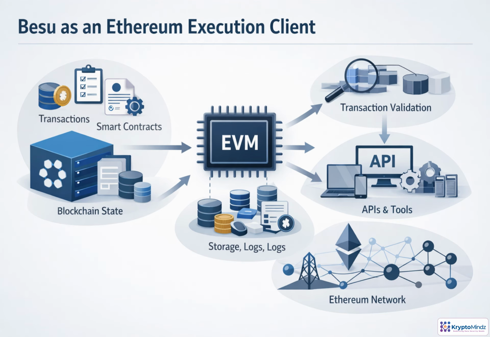Think of Besu as the engine for Ethereum's execution layer. Applications send requests through JSON-RPC APIs, and Besu checks each transaction against protocol rules. When a transaction is valid, Besu executes the smart contract logic in the EVM, calculates the result, and updates account balances, contract storage, receipts, logs, and world state. Those updates are included in blocks and shared with the network and supporting tools.